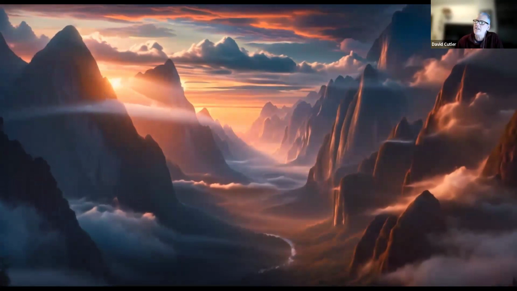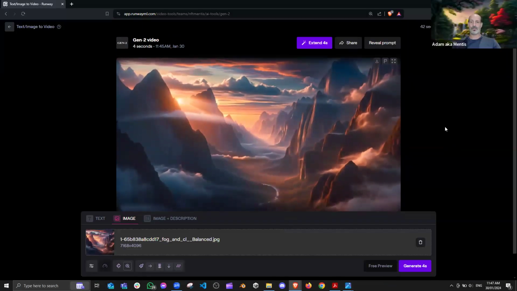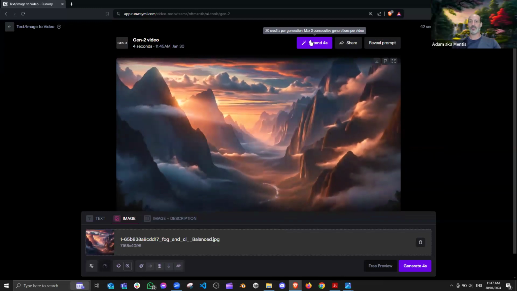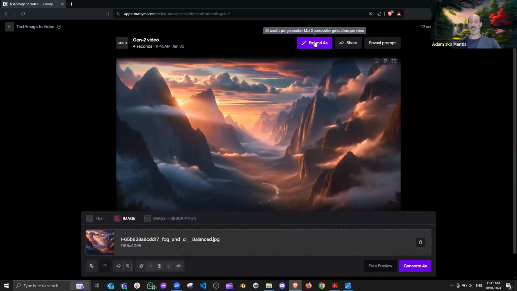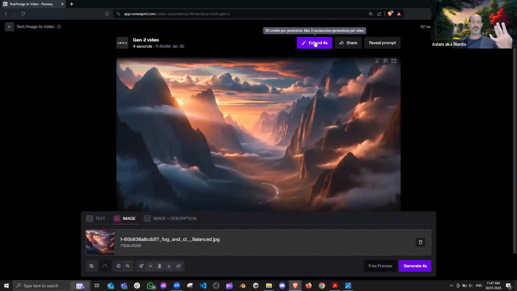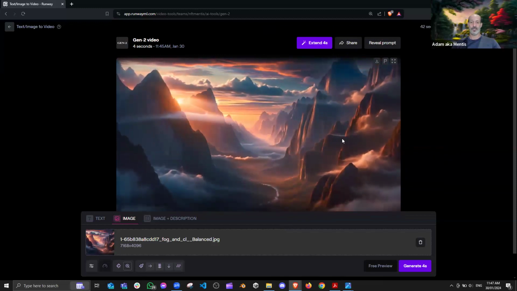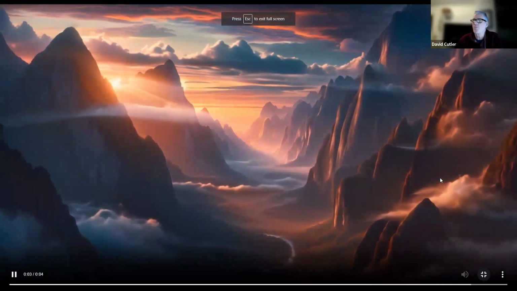How long of a scene can you do if you slow things down? Yeah, that's a great question. You'll see there is an option right here, extend 4 seconds. And you can do that 3 times. So that would be a total of 3 extensions or 4 generations of 4 seconds. So you can do up to a 16-second video. But there goes all your points.